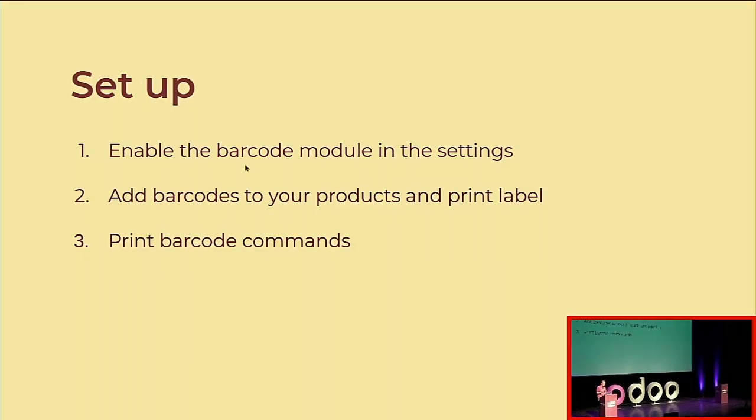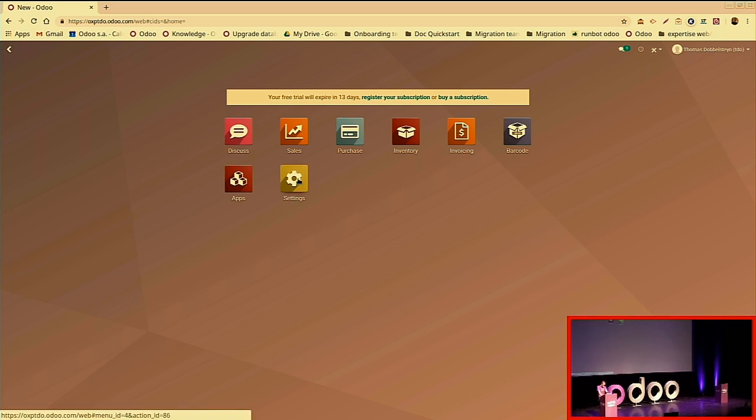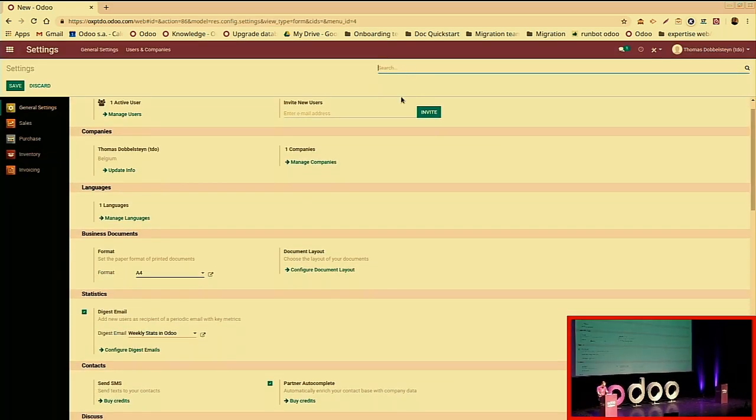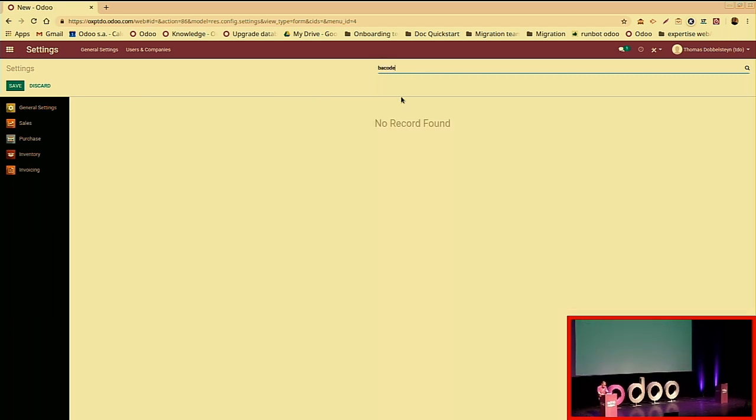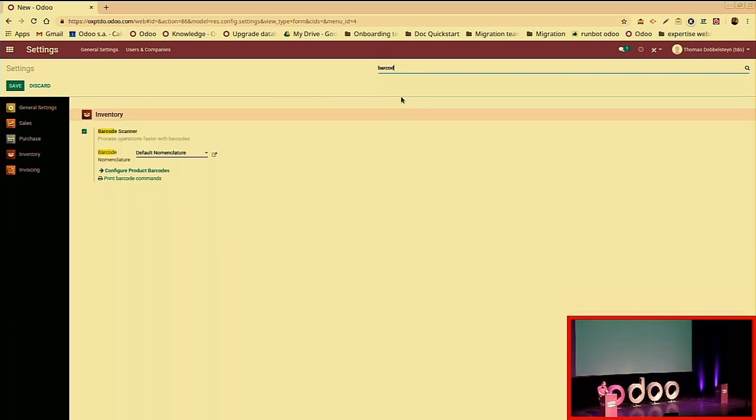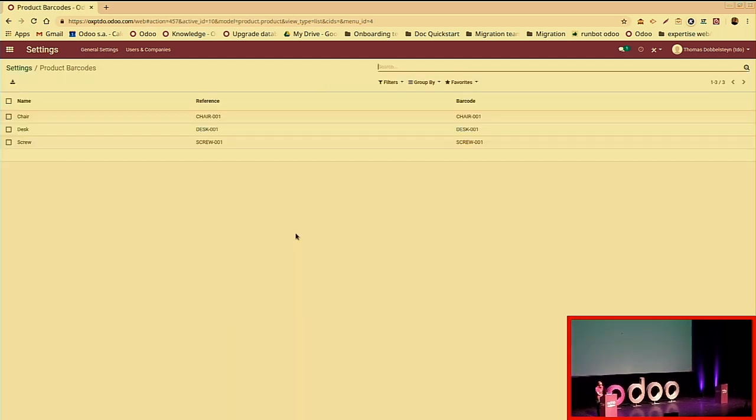The second step is to add barcodes to your products and print the product label. Let's see how to do that. To do that, I go back to the Settings app. And here I have the option to configure my product barcodes. When I go inside this window, I can see the list of all my products that are configured in my database.